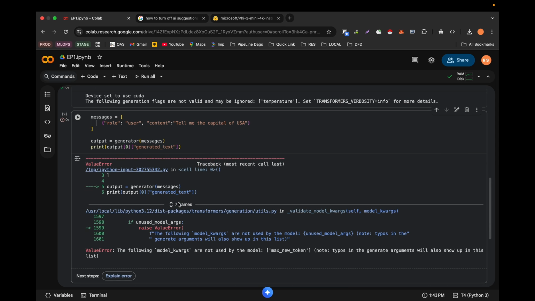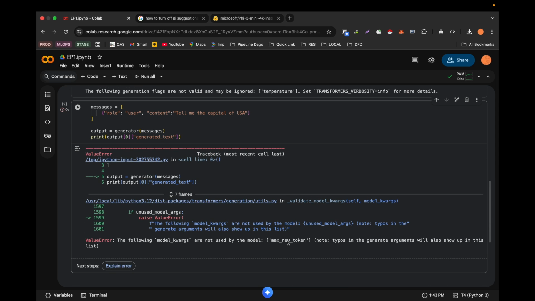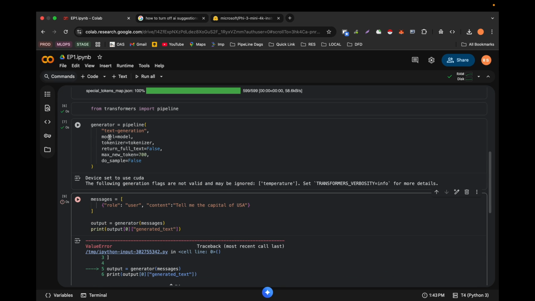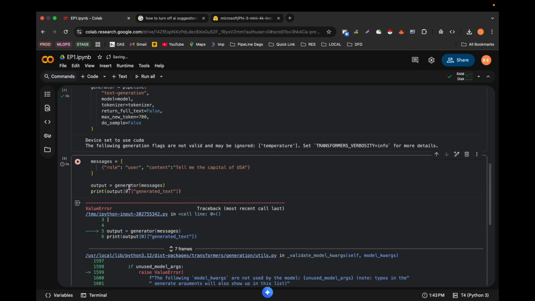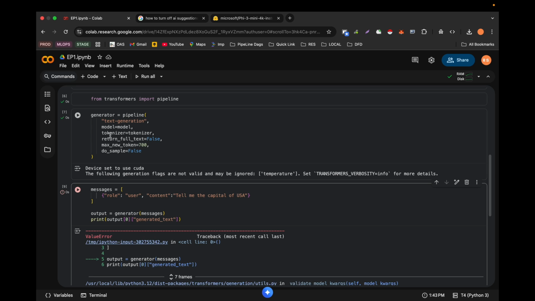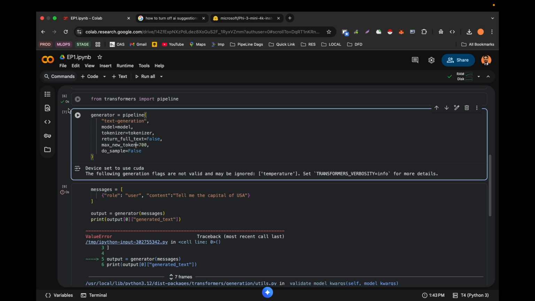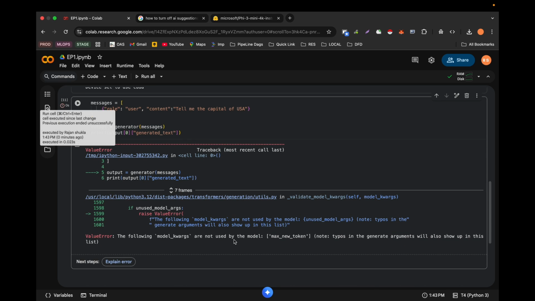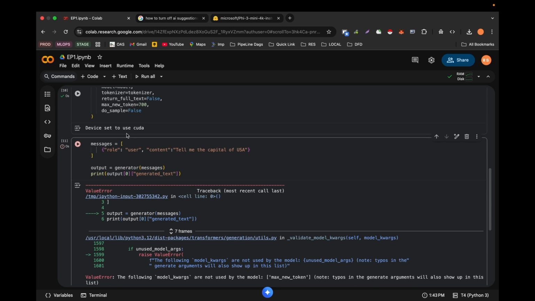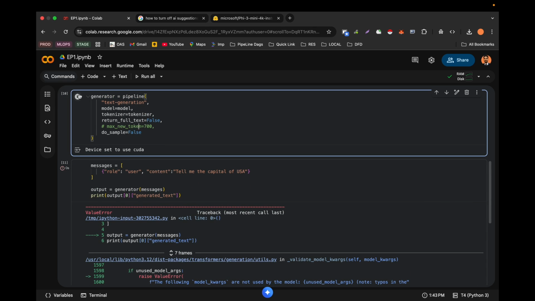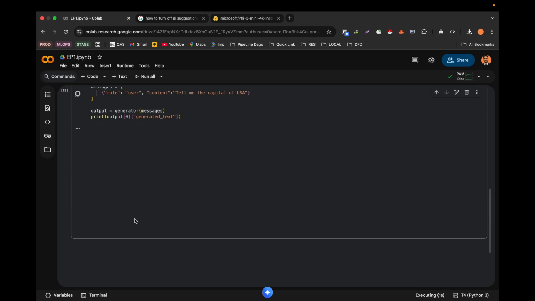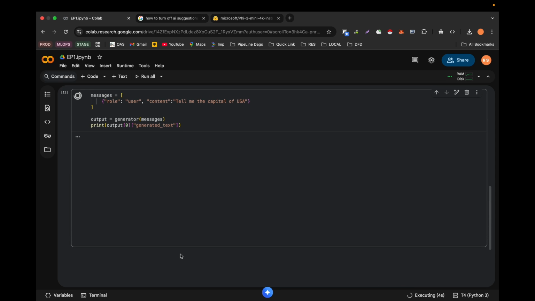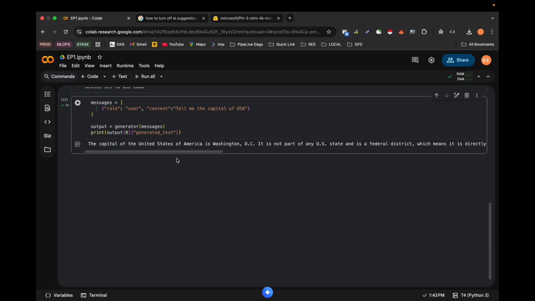It's good that errors are coming while we are learning. All right, so for this model, I believe that argument is not in use, but that's fine. Maybe there are some other arguments that we need to pass.